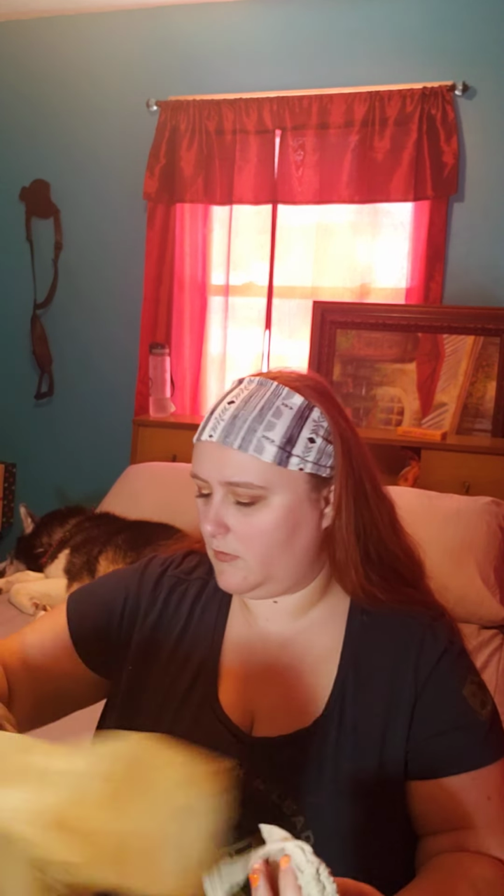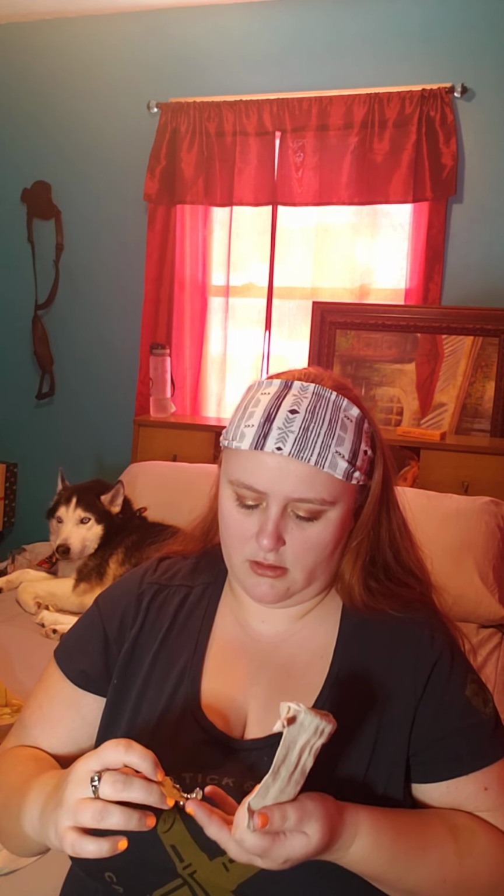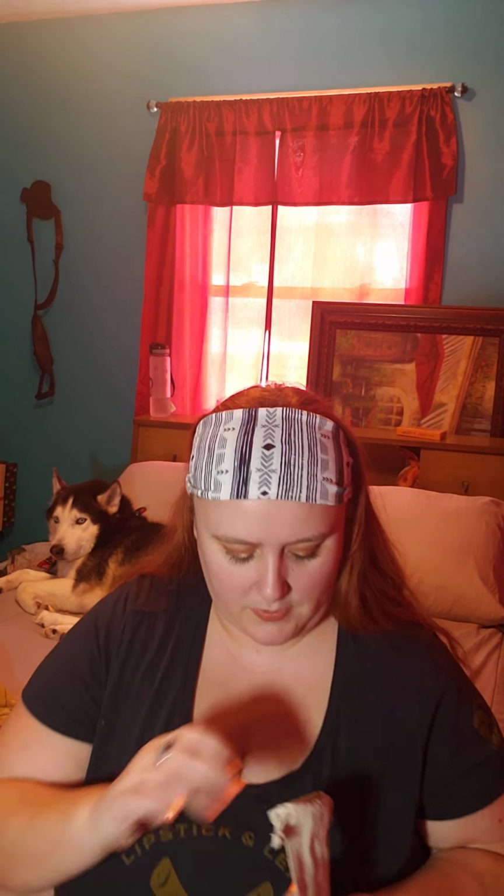Okay, so it looks like we get two little bags here. All right, I'm gonna go ahead and open the first one here. Oh, those are pretty. So they're little earrings like that. Those are gorgeous. A little heavy. So, if you have sensitive ears, just be warned of that, but they're really nice. And then it looks like a necklace to go with them.